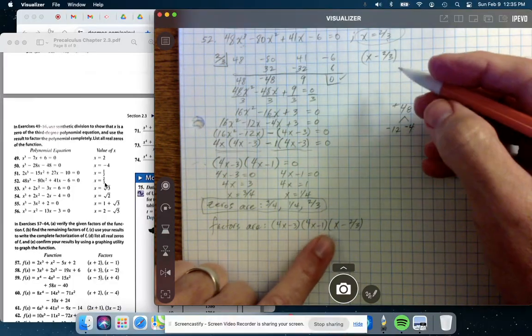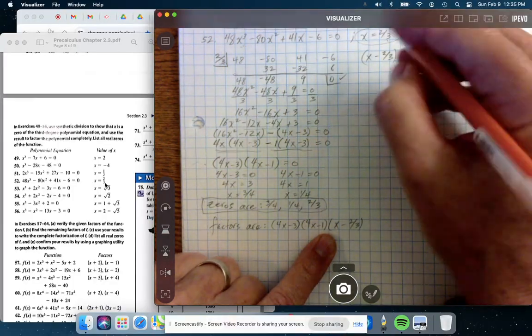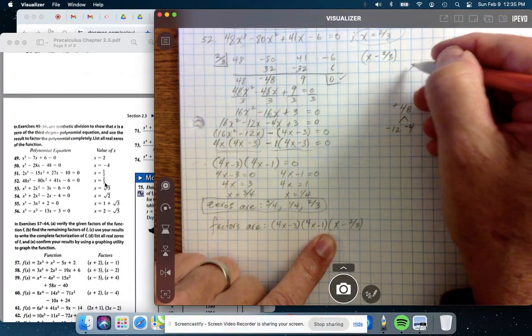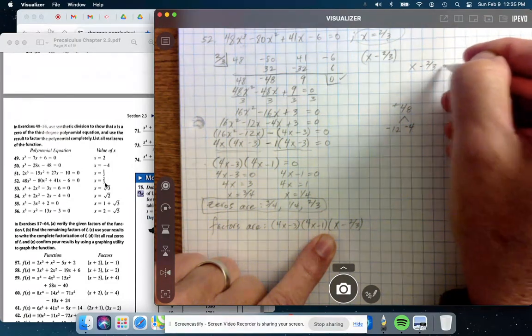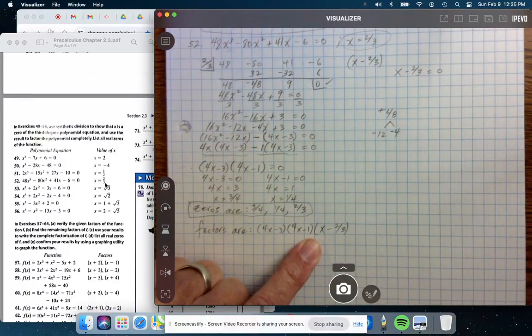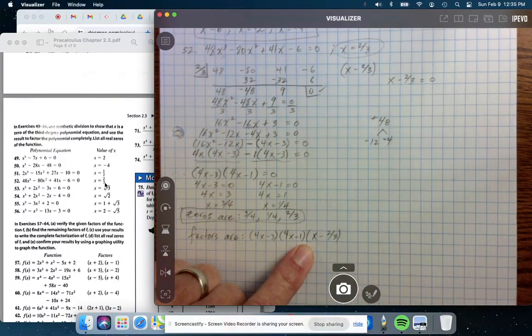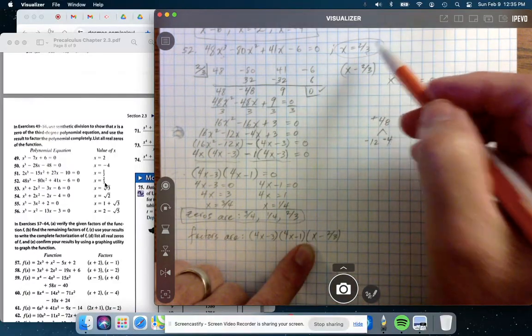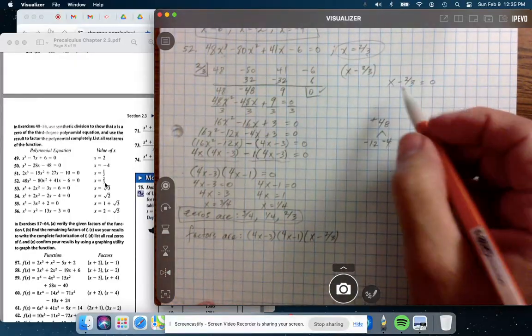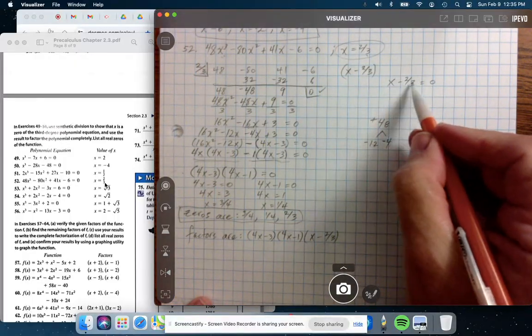Well, when you have this, x minus 2/3 is a factor. That's not really the original factor. They've just kind of put it that way. They gave us the 0. The factor would be getting rid of this fraction.